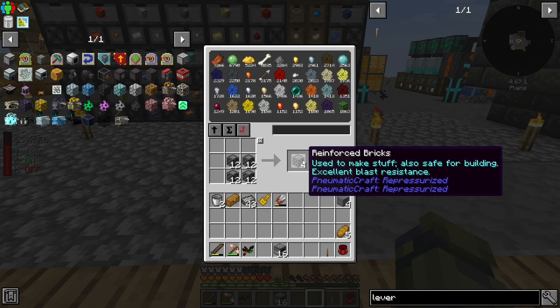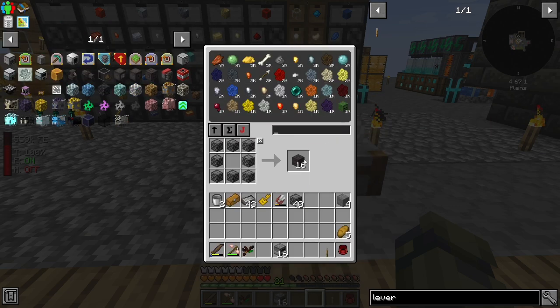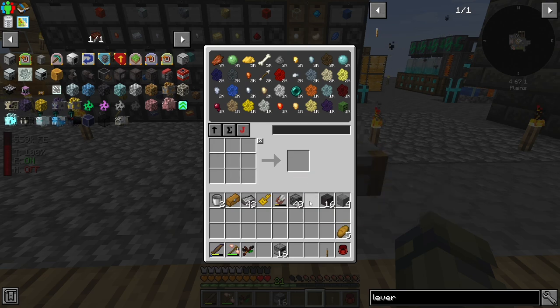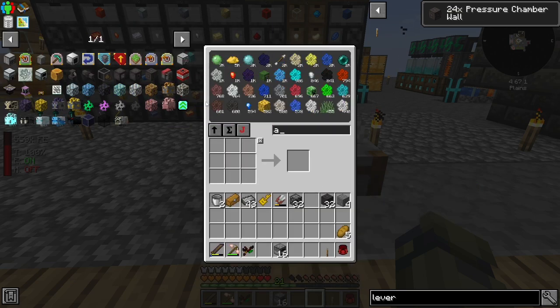These I'm all going to transform into reinforced brick. And if I come back here to the pressure chamber wall, that's going to give me 16. How many do I need? 24, I believe, right? Let's do another 16. Great. So I've made the pressure chamber wall.